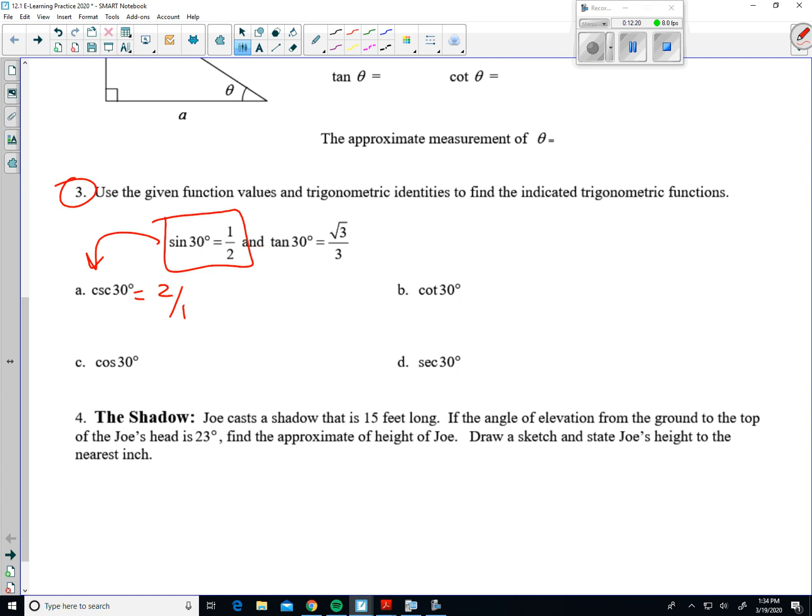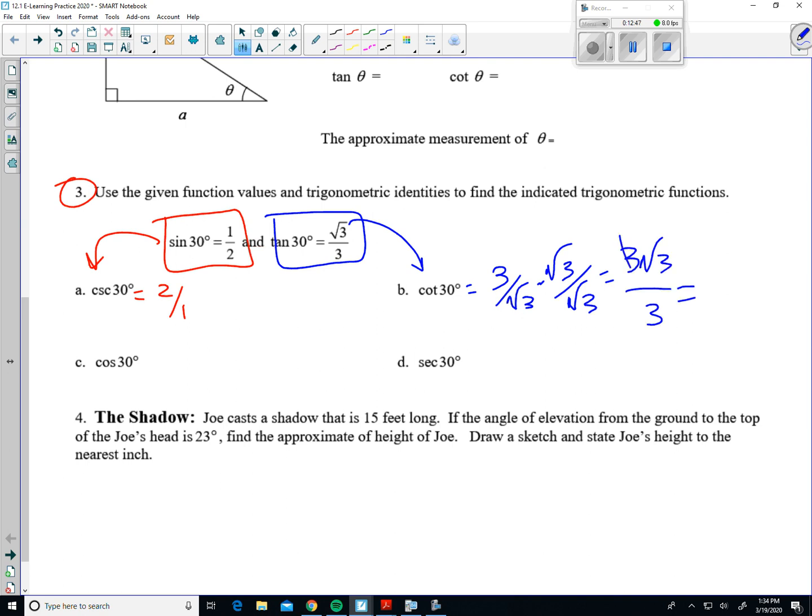Tangent, of course, also has a partner. This one's usually pretty easy to remember. Tangent function goes with cotangent. So if tangent of 30 is root 3 over 3, then the root 3 over 3 gets flipped over, and it becomes 3 over root 3. And then what we do is we have to make sure we don't have radicals at the bottom. Our good old keep the bottom rational, multiply top and bottom by root 3 over 3. So now we get 3 root 3 over the 3. Of course, now we cancel off the 3's. That answer is now just root 3.